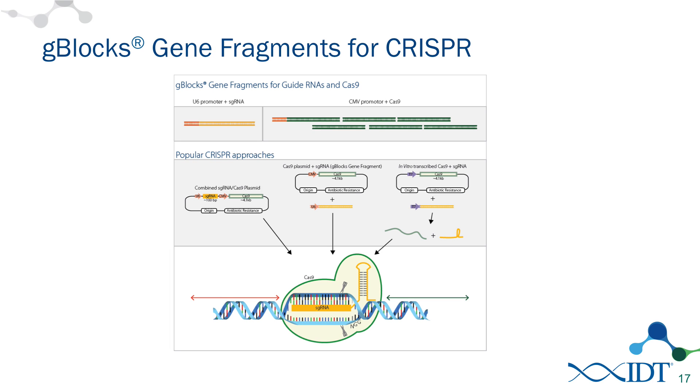Let me briefly explain the CRISPR-Cas9 system. The Cas9 protein is one of the two components needed to direct site-directed mutagenesis within the genome. The Cas9 protein itself has nuclease domains and actually creates a double-stranded break in the genome. The other component is the short guide RNA — a fragment of RNA around 100 bases in length that contains the target region. This is the part that defines the specificity of where this complex will attach, telling the complex what sequence of DNA to bind to, and then the DNA is clipped.